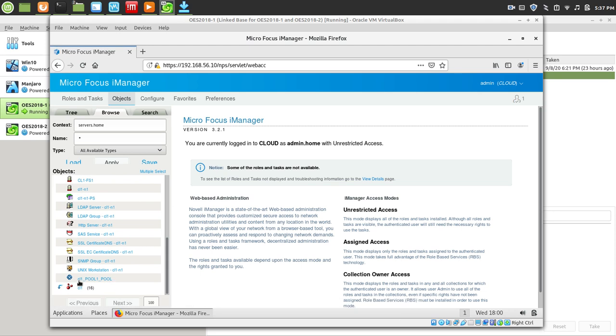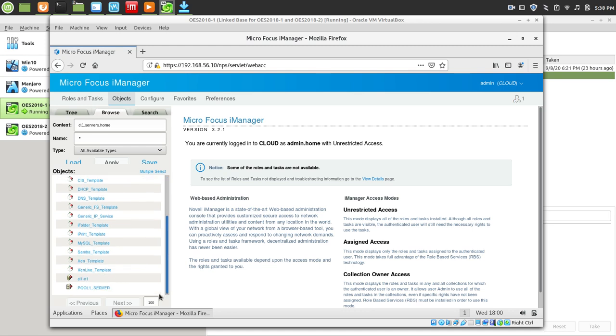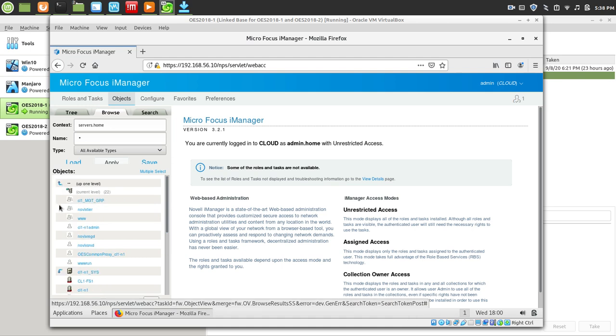So by default it's CL1 for the cluster, pool 1, which is the name I gave it, underscore pool. So it did tag that in there. We just didn't see it on the web side. And if you go under CL1, you'll see the templates that are available there and the default pool server 1 cluster name. So anyway, in eDirectory you can see all these little objects.